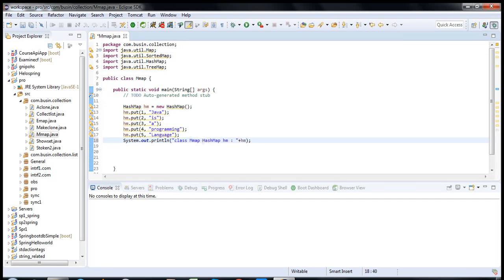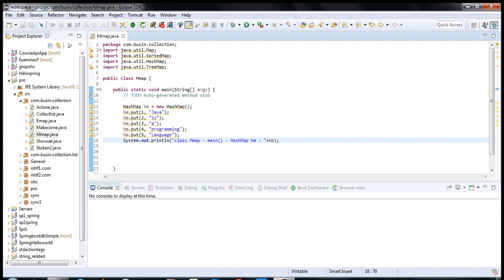So what I have done, I have created a hash map object, and I have added a few elements using the put method. So it takes two object parameters. One is key and the other one is a value. Let me print it. I'm just running. Let's see in the output.